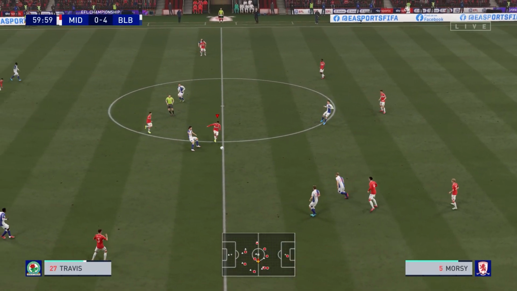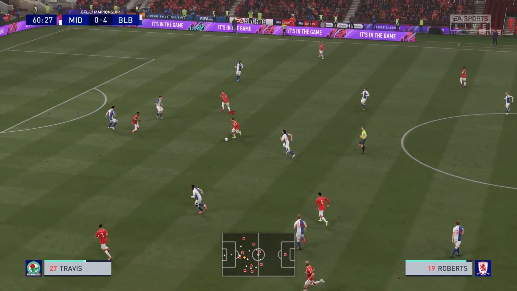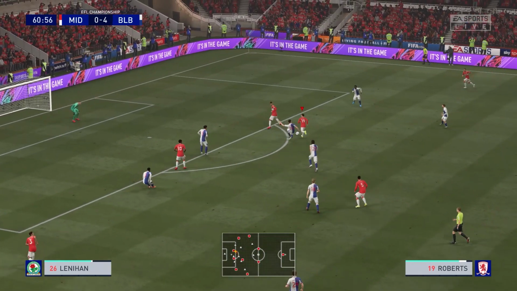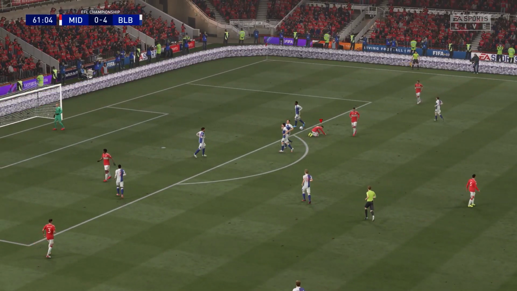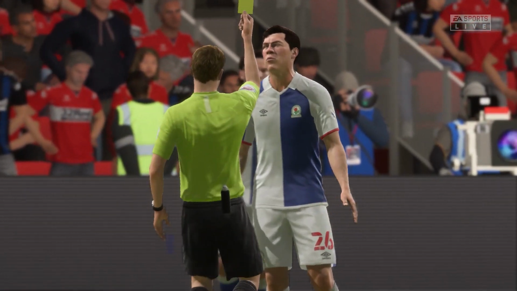Successful intervention, winning the ball back. Hall, good touch from Morsey. Now we're in behind, what can we do? This is looking threatening. Roberts. Oh, he's been brought down on the edge of the area there. To be booked, halting an attack in that fashion.